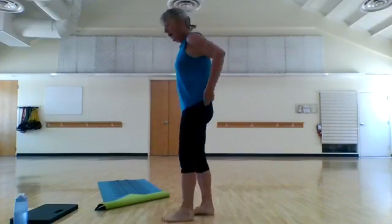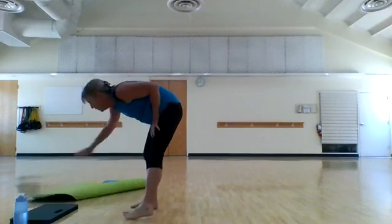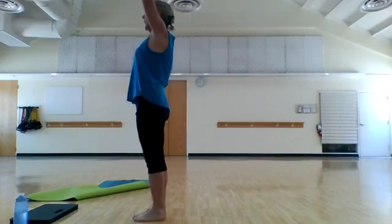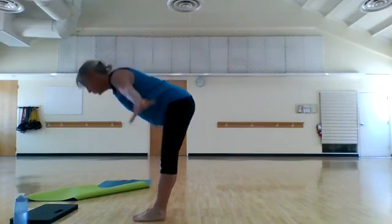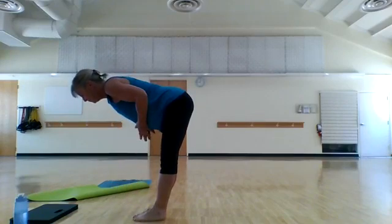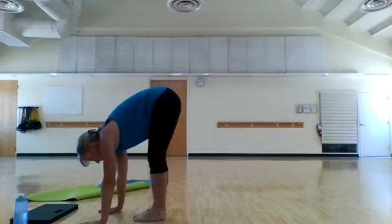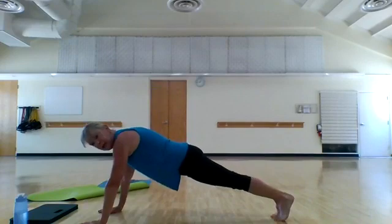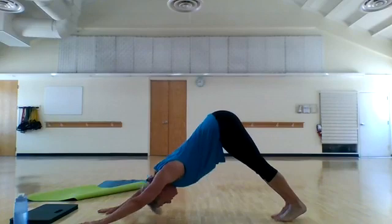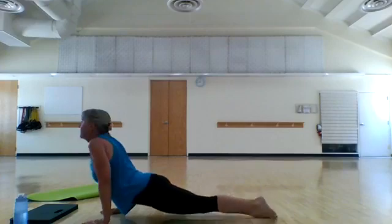So, another flow. I'm going to go through the flow for you, and then we'll slow it down, okay? Inhale, exhale, swan dive. Inhale, half lift. This is salutation. Exhale, monkey. Step or float your feet back into plank. Exhale, downward dog. Inhale, plank. Exhale, chaturanga, upward dog.